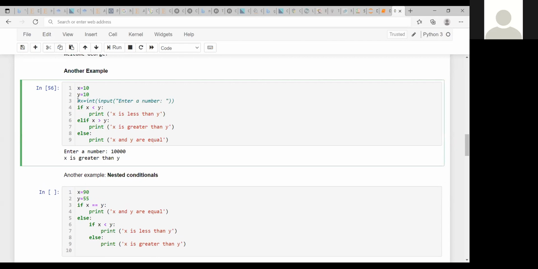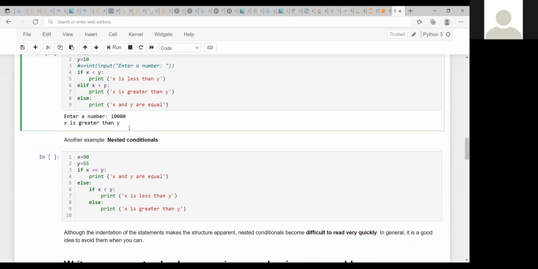Sir, what is the function of the int that you have written before input? Okay. So it was discussed in the very first class, when we discussed variables. Integer. Yes, that is for integer. That means the input will only accept integers. You cannot put a float value, so then it will be an error. So when you know that you are going to put an integer input, then you use int. Otherwise, you just take the input value, and that will be treated as a float in general. Okay.